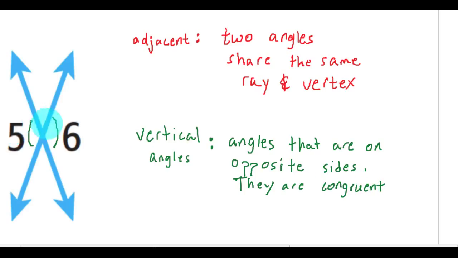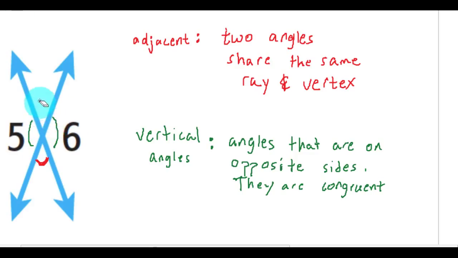Well, if this pair of angles are vertical because they're opposite of each other and they're the same size, then this other pair of angles look to be on the opposite sides of one another as well, so therefore they should also be congruent. So again, vertical angles, it's when angles are on opposite sides of two straight lines or two intersecting lines here. And they're always the same size or congruent.